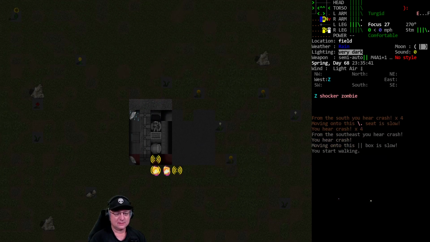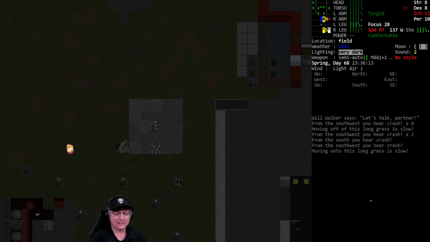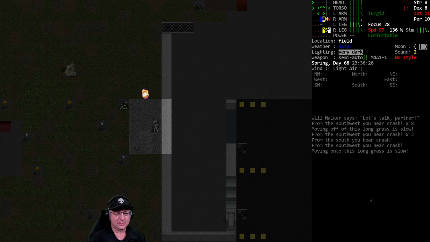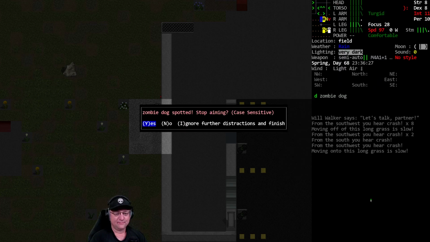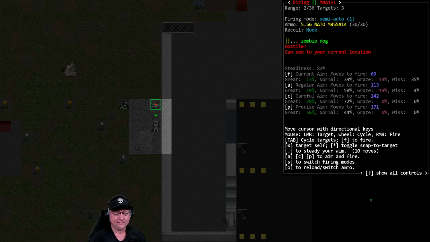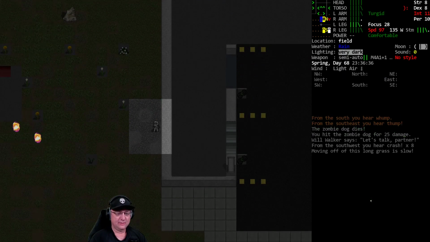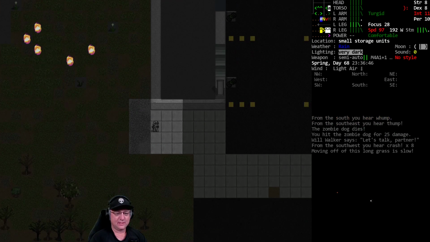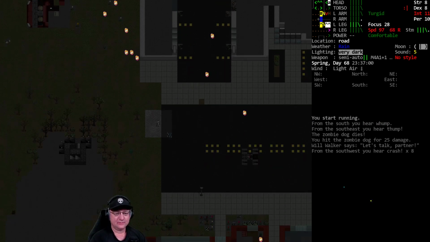Walk. We'll let all those guys pile into the vehicle while I come around. Alright, dog. Fire. You gonna let me aim at that? Now we've made noise. They're all coming towards the noise, but that's okay. Too late now. Look at all of them rush to the noise.